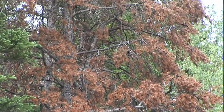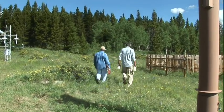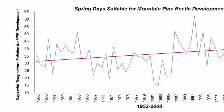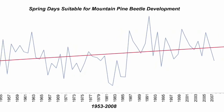Does drought or climate change have something to do with it? It certainly does. Jeff and Scott have compared their observations of beetle activity in May and June with records from the University of Colorado's Mountain Research Station, where climatologists have been closely tracking daily temperatures for decades. It gets warmer and drier during the summers now. The temperature is particularly changing in spring, before July 1. If it's hotter and drier, instead of perhaps 800 beetles needed to kill a tree, perhaps only 200 are needed. If it gets really drought-stressed, a couple dozen can kill it.